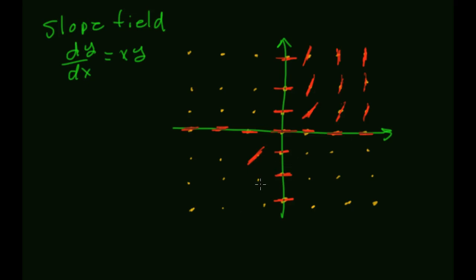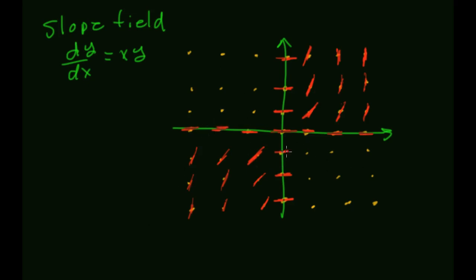Now if you think about this, down here in the lower right hand corner, we're going to get the exact same values. Up here it's positive times positive, but down in the lower right we're going to have positive times negative. Actually, in the lower left it's negative times negative, which makes it positive. So this will have a slope of 2, this will have a slope of 3, this a slope of 4, a slope of 6, and ultimately down here, a slope of 9. Okay, so we've got that.